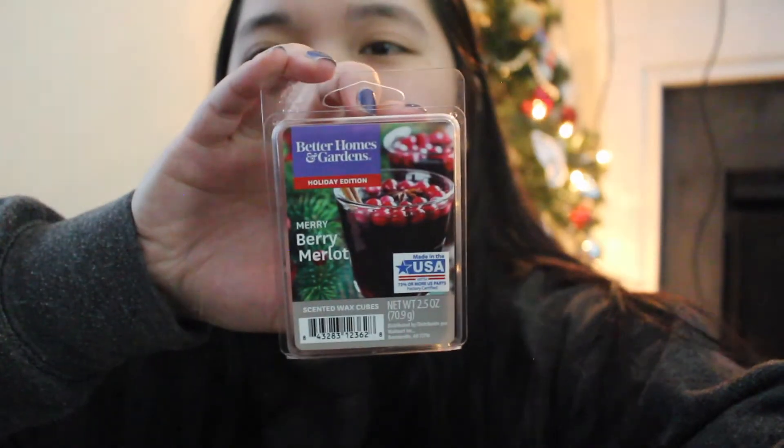They have Mary Berry Merlot — this one's going to be really fun. I've never had a wine scent before. It kind of has a little bit of a fake cherry note, because sometimes with cherry notes they can't really do it well. I feel like they could have given it a little more of a darker cherry, like a Dr. Pepper dark cherry, rather than an imitation cherry. We'll see how that one is.